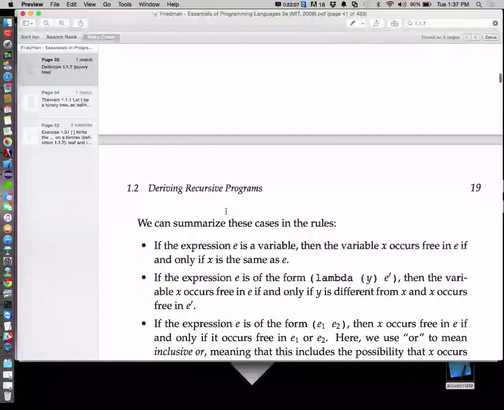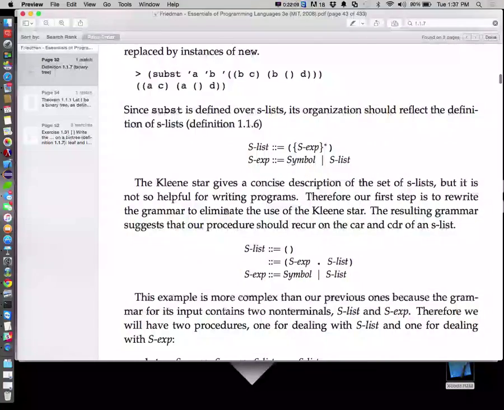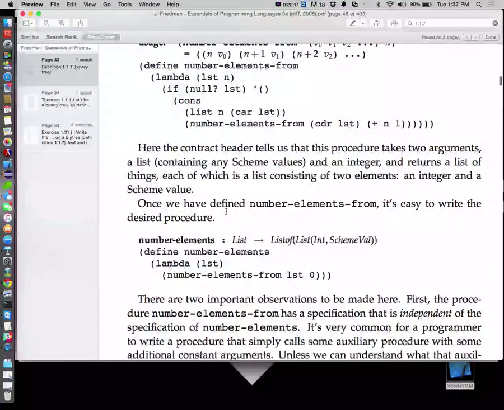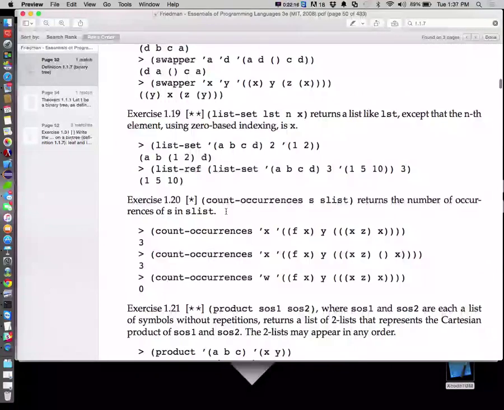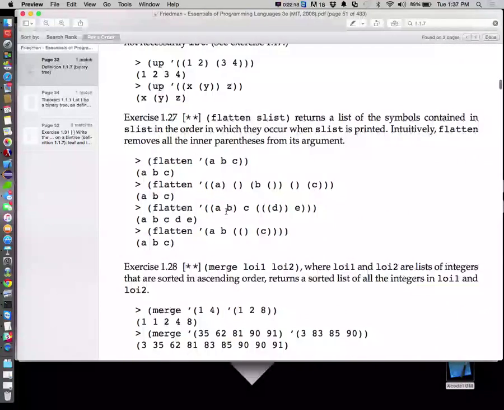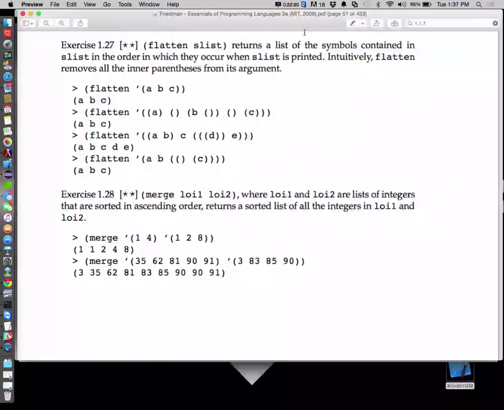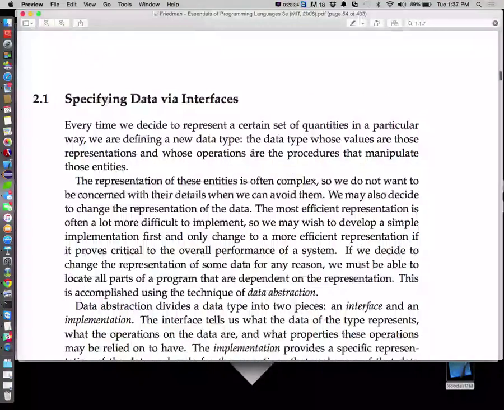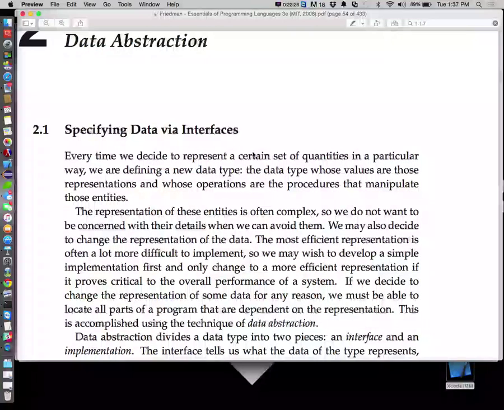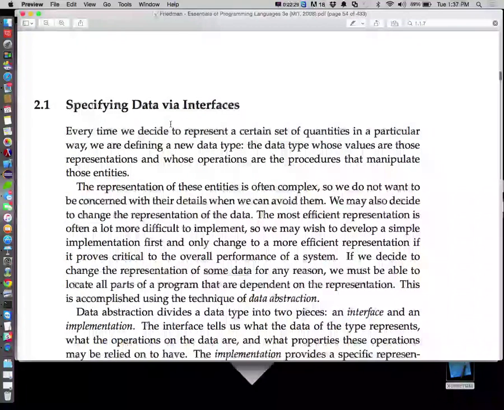Okay, so when we get into chapter 2 here, let me just flip forward a little bit. Okay, so we're dealing with this idea of data abstraction. Now, the first thing I'll say here is they reference this thing called interfaces.